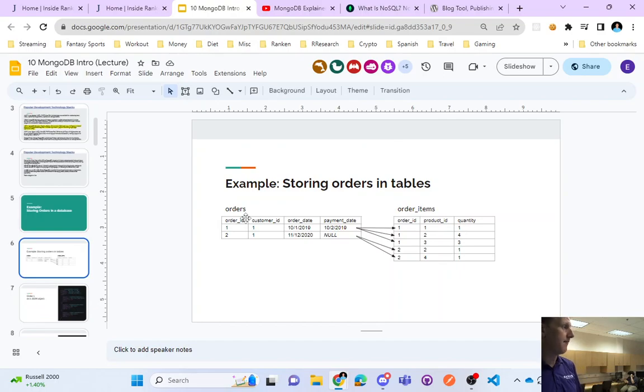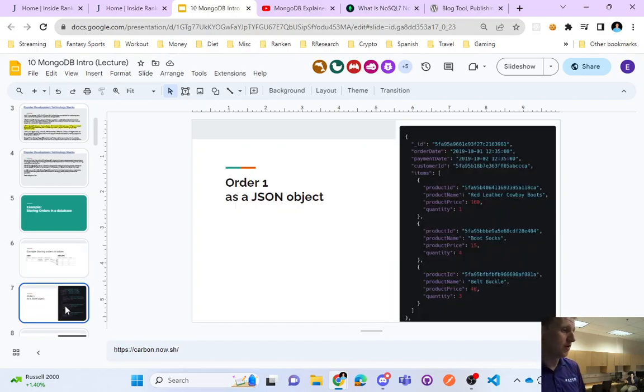Now, Mongo is called a NoSQL. So, term number one, relational database. Relational database means you have tables and they're linked together.